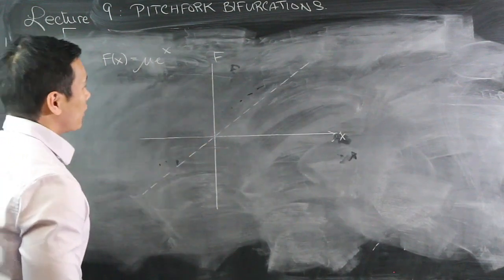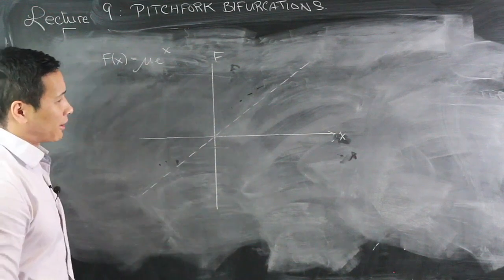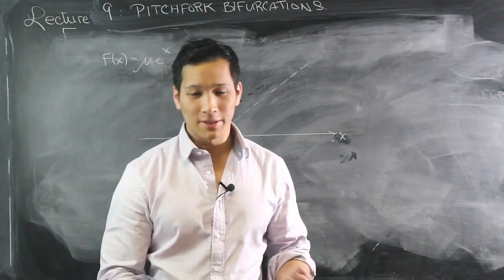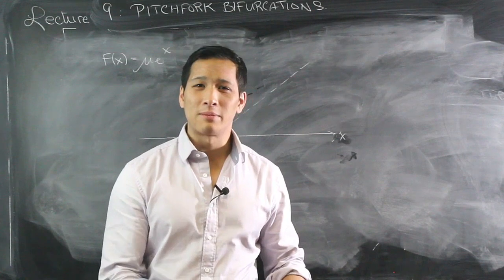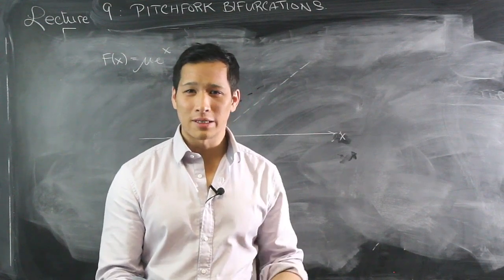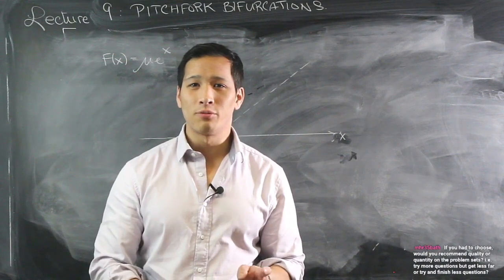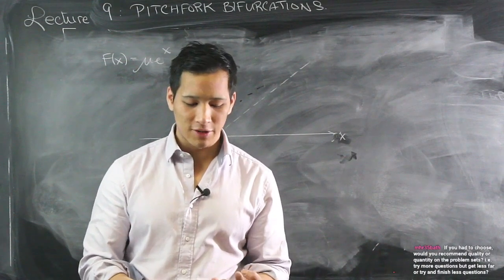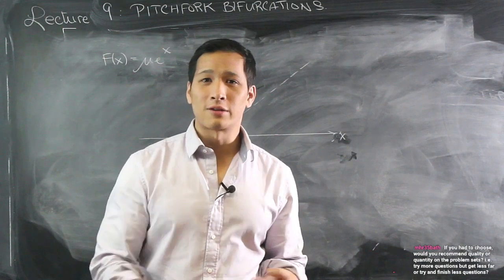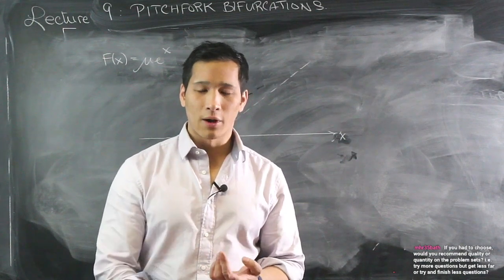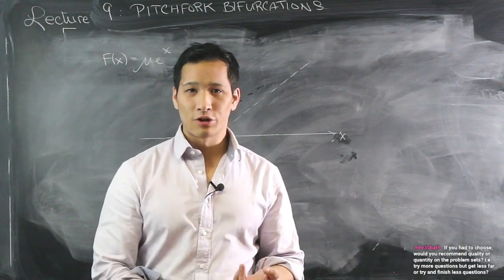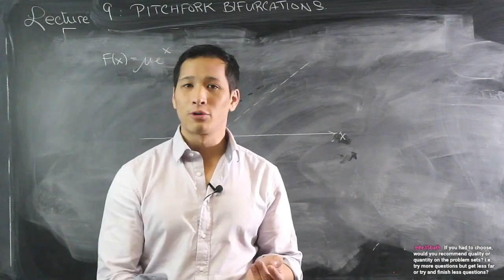Okay, so my tip when you do cobweb diagrams is to always plot different limits until you understand them. By different limits, I mean here you have to plot mu greater than 0, mu less than 0. Plot them for the two limits of mu being small and mu being large. So I always give the tip of plotting, in this case, 4 different mu's: mu small and positive, mu large and positive, mu small and negative, and mu large and negative.